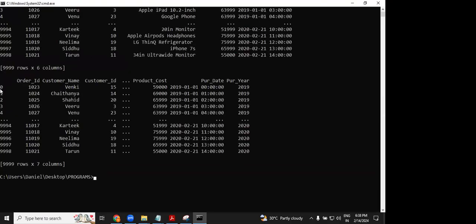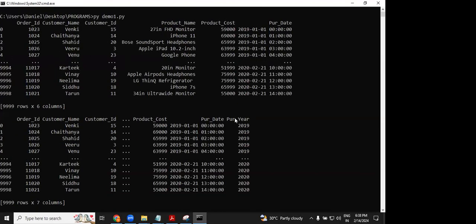How nice it is, sir. Seriously super actually. Simple. For the existing data frame, we are adding a new column. This column has all the year values. Then here you can filter this year value. In 2019, how many records would you have? In 2020, how many records would you have? You can find out like this by applying a simple condition. Did you understand?